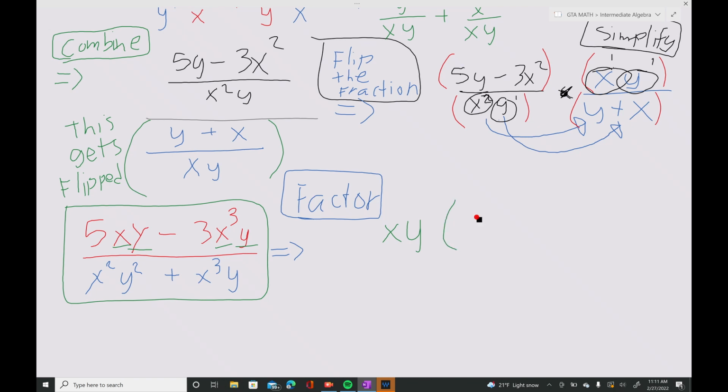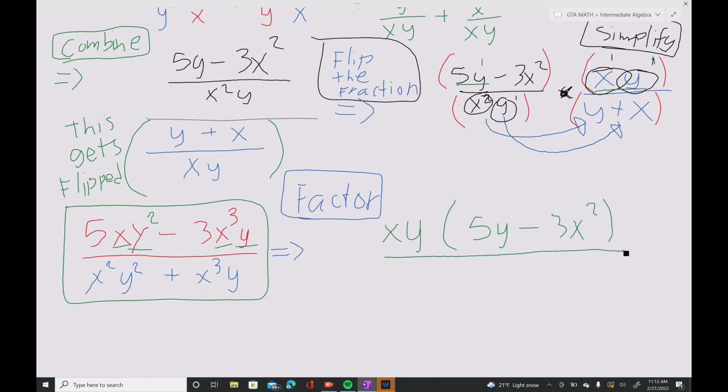And then we're going to keep this 5 here. This should have been y squared, excuse me. And then this is going to be 5y. Because when we multiply 5y times all of this, there became 2 y's, because this is y to the 1, y to the 1, 1 plus 1 is 2. We add variable exponents when we're multiplying them. And then we have minus, and since we took an x out of both of these, we're going to be left with 3x squared.